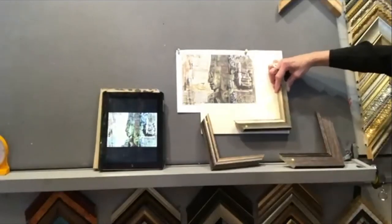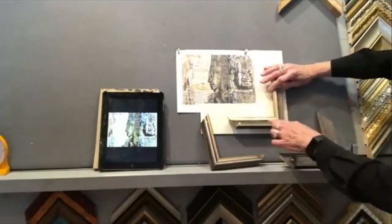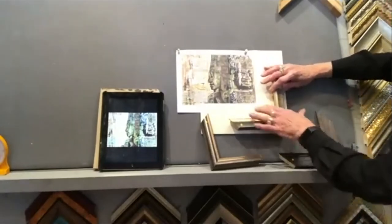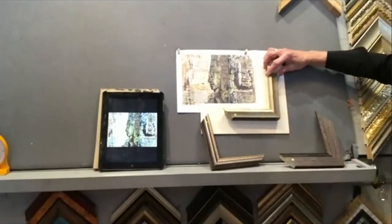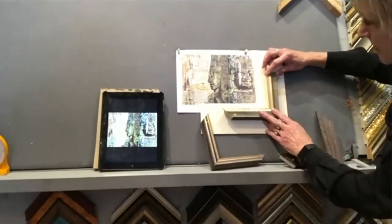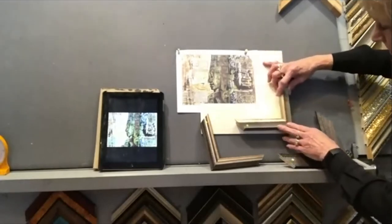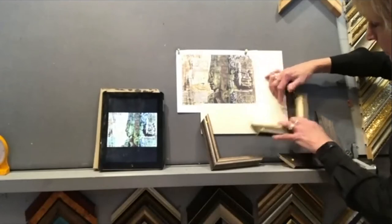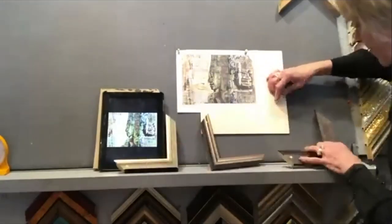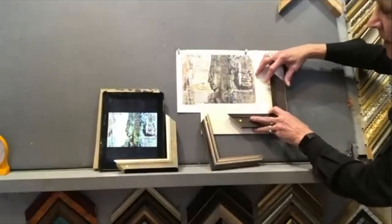And always, if you use a mat, make sure that the ratio between frame and mat is varied. If you do the mat the same width as the frame, it's very redundant and boring. So you want to give it more mat than frame. If you use a wide frame and want to use a narrow mat, that's more acceptable, but just make sure they're not the same width.